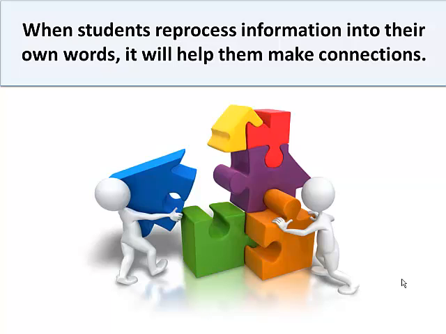Students may need help putting the puzzle pieces together. There are many ways to assist students in seeing these connections. One popular example that Doyle explains is to have students restate information in their own words, a process called recoding. We all have our own way of stating things, our own pattern, so to speak. When students reprocess information into their own words, it will help them make a meaningful connection with the information, and a greater likelihood it will be remembered.